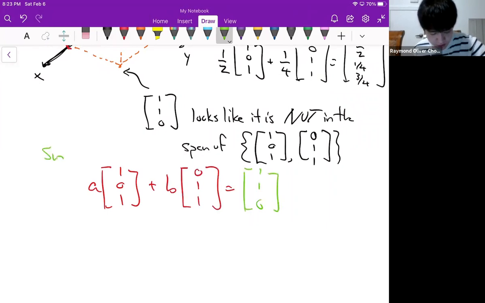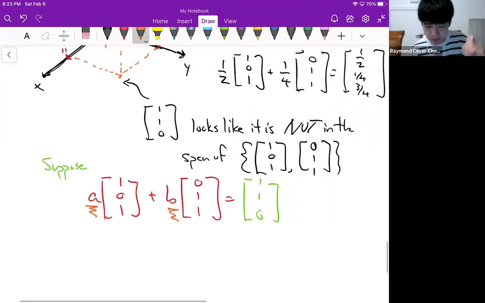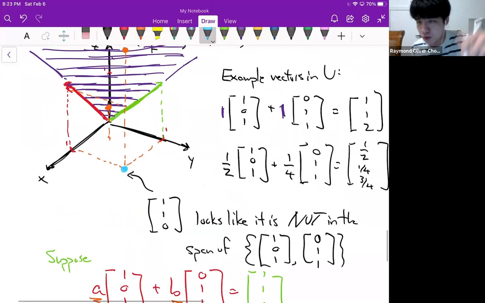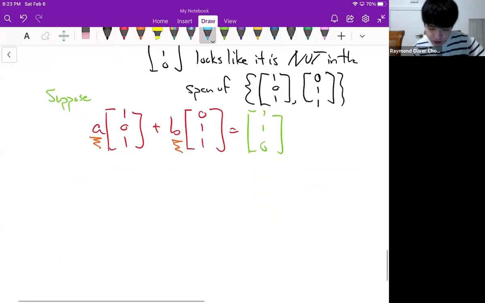So suppose this. So the key thing for me is I want to find A and B that do exactly this thing that we've said here, right? I want A and B where I multiply the first vector and the second vector by A and B respectively. I add them up. I'm supposed to get this vector. That's what you're telling me. But I'm telling you this is impossible because that point is not on the plane that I drew, right? This point is not on this purple plane up here. Okay, let's show that, right?